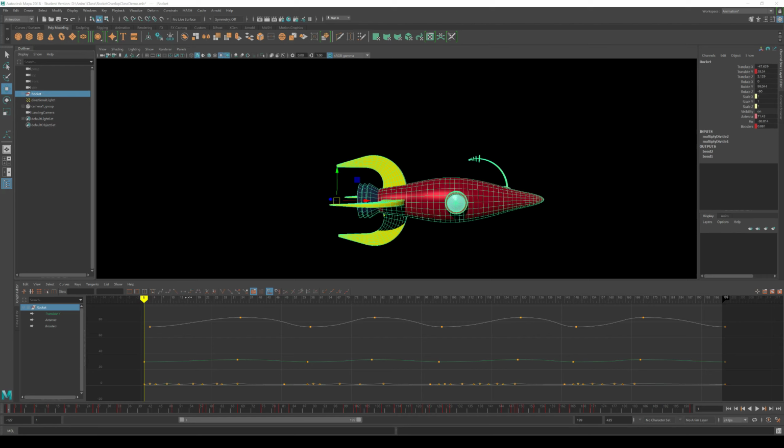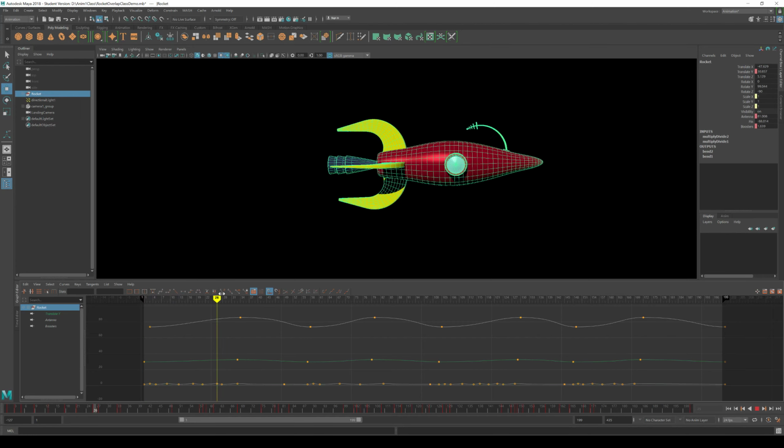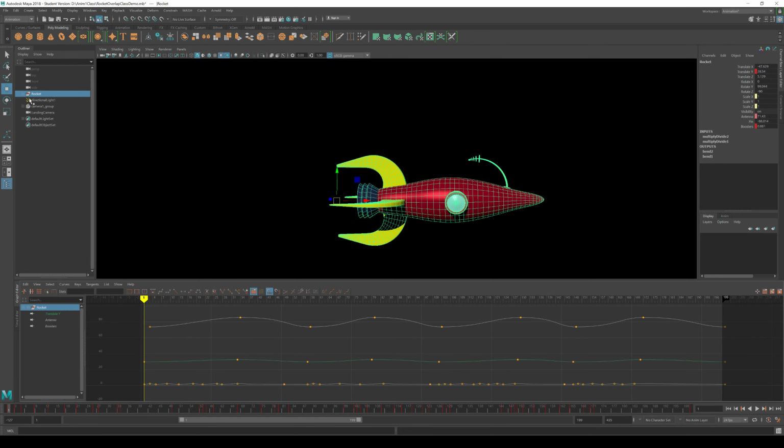Okay, let's rotate this rocket now as it's going up and down. Get it to align to the direction that it's moving in. So on the rocket here, I'm going to press E for my rotate tool. And on my rocket and my view, the axis I want to rotate is X, the red one.